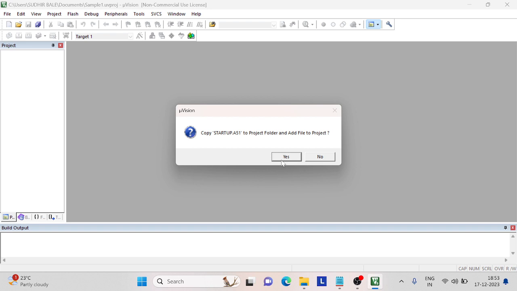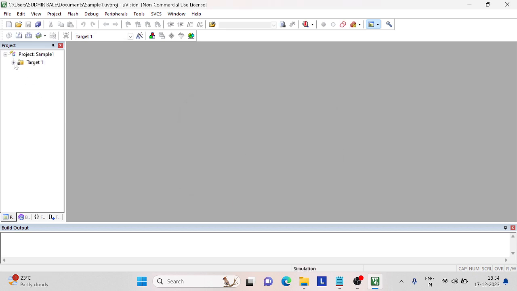We can copy the startup file, so click on Yes. It says that the file already exists. Do you want to overwrite? Click on Yes. Then this is what we get once we are through these steps.